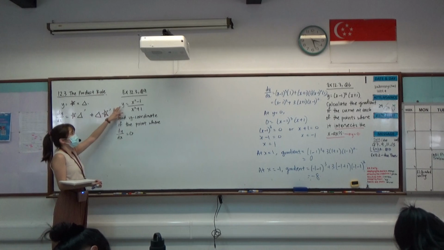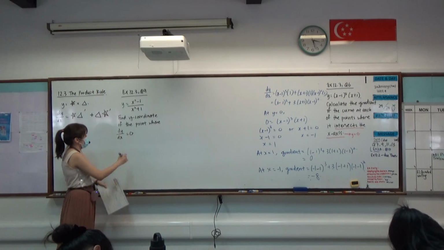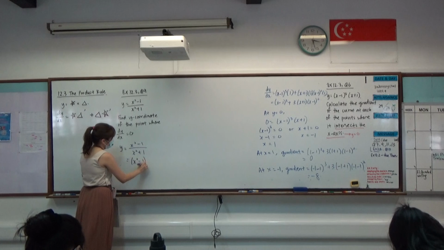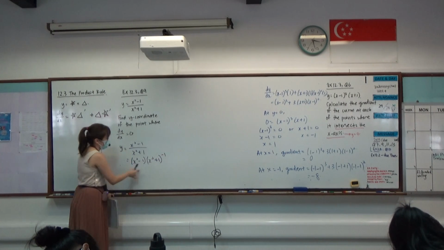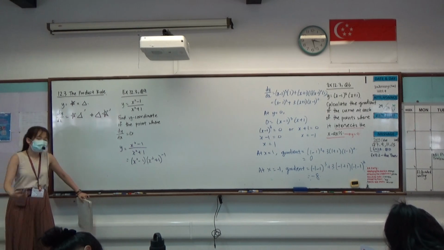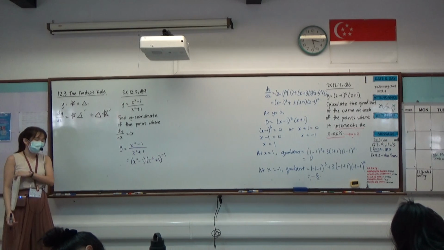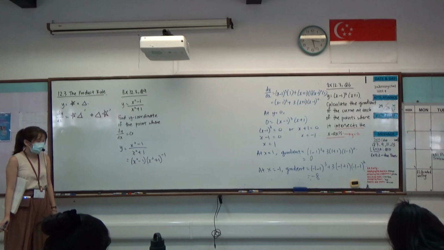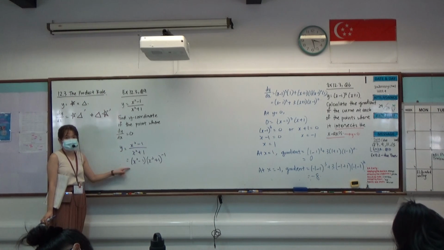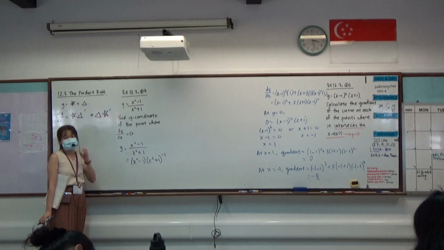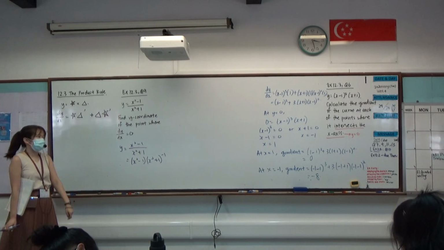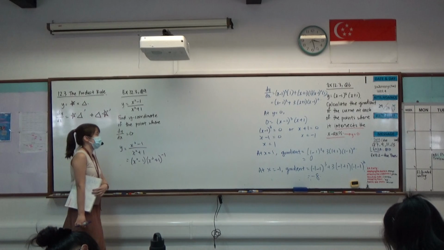Okay, so in this case, because you're looking at division, we can also understand our y as a product of x squared minus 1 and x squared plus 1 to the power of negative 1. So you can rewrite it into this form. Later on, you may be learning the quotient rule, which looks slightly more complicated. So there may be a chance that you want to stick to using the product rule all the time. If you translate it into this form, that is fine as well. There's nothing wrong with translating it into a product of two terms. But you should still learn your quotient rule because it is still helpful in some sense.